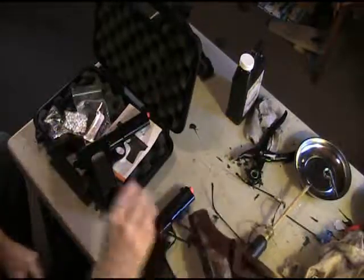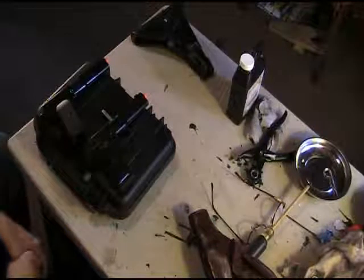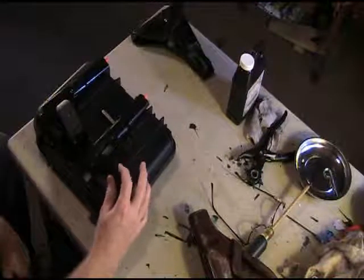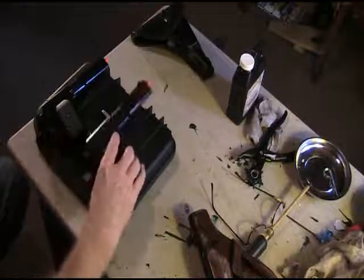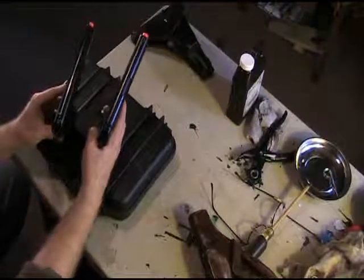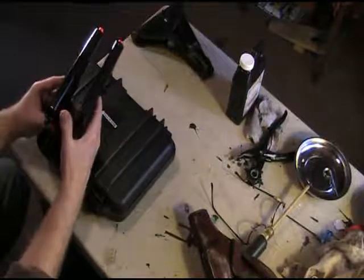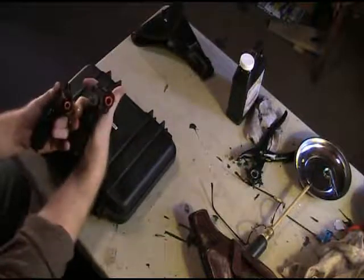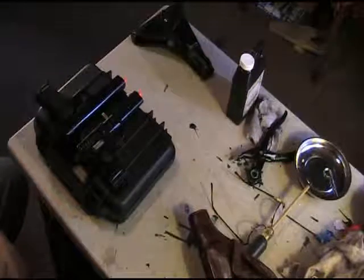Looking at the two guns side by side, the basic designs are the same. The Wing Gun has a more shiny plastic grip while the KWA has a more rubberized grip. The width is hard to see on video, but as you saw when fitting it in the holster, the frame on the KWA version is actually a tad thicker even though everything else lines up. The only other difference is the end of the barrels — this has a larger red tip compared to a smaller red tip.